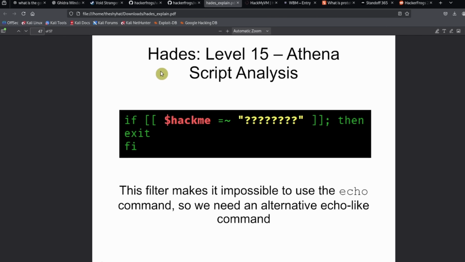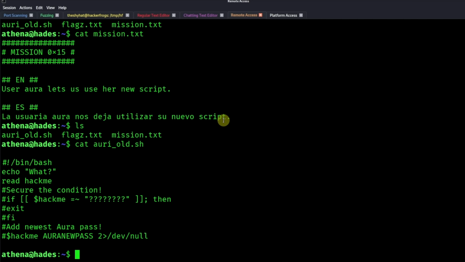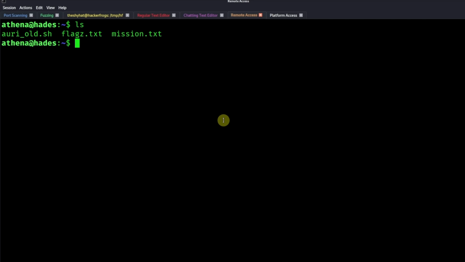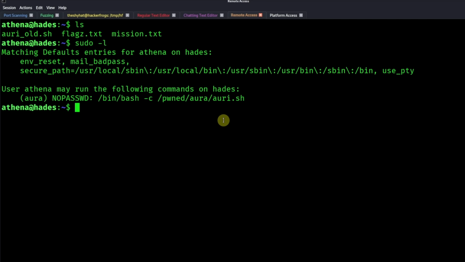So let's go over and talk about what we actually are trying to do here. If we do sudo -l, it says that we've got special permissions. User Athena may run the following commands on Hades. As the Aura user with no password, we can run bin bash, and we can run this particular script, re.sh.